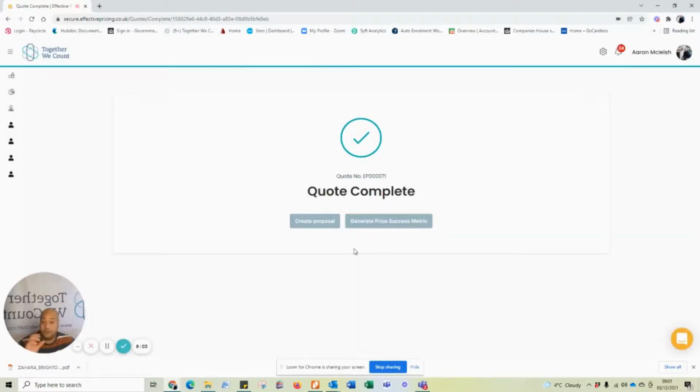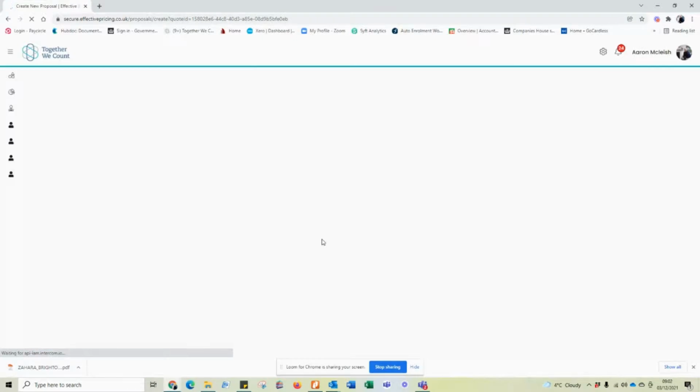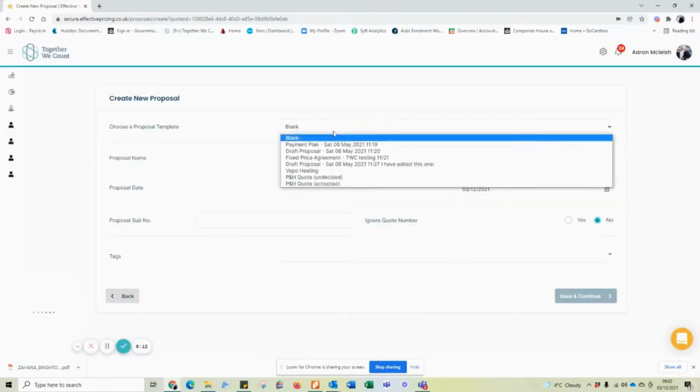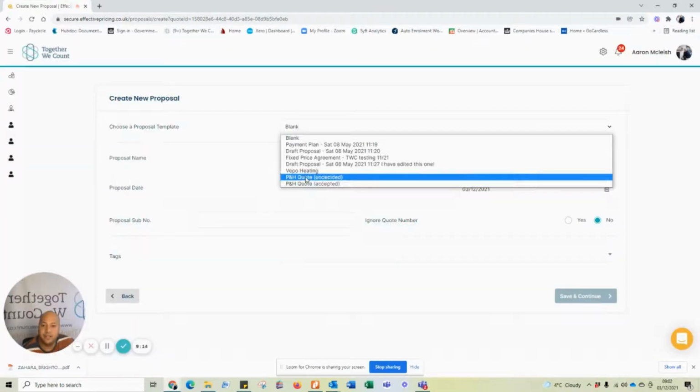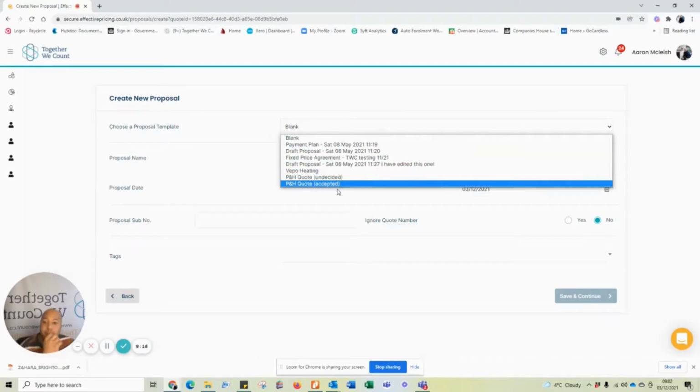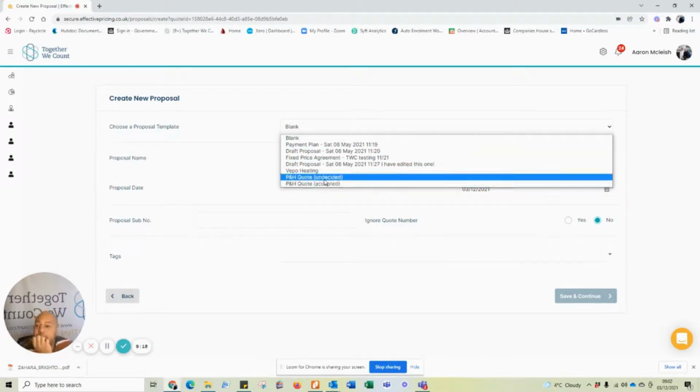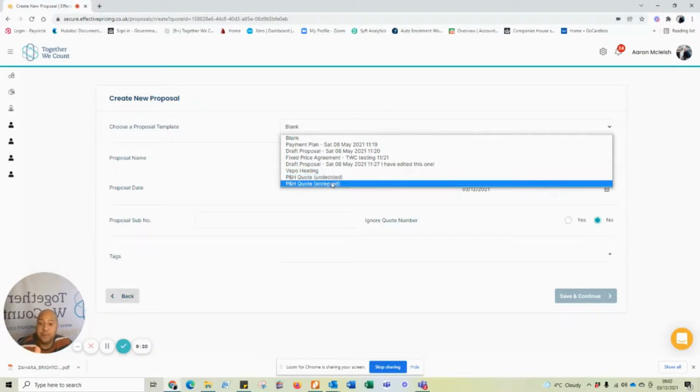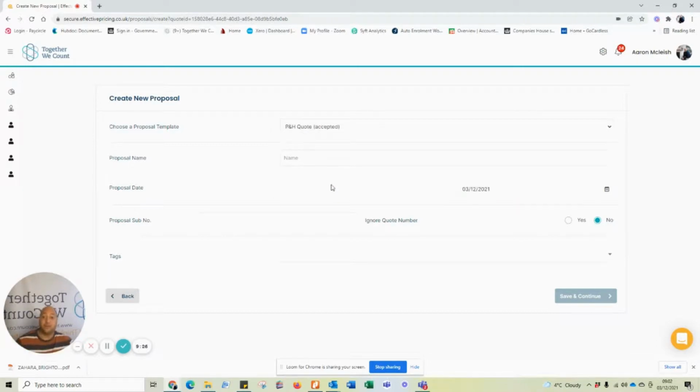So you've gone through the customer and you've created your price. Now this is where the magic happens, because we can now create a proposal, which I'm going to show you. I've actually populated this with 2 proposals. We've got one which is undecided, which will then be a quote, and one which they have decided. So let's go through the one that shows they're happy to go ahead at that price.